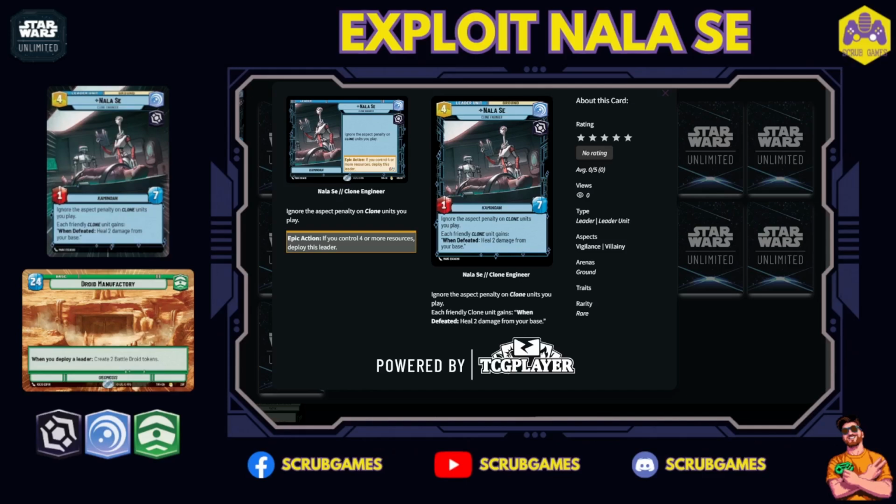And the only thing she really has on both sides is this, just like with Hera, a deck building and playing effect where you basically ignore the aspect penalty on all clone units you play. So any clone you play in this, you ignore the aspect penalty, so you can play heroic clones in here, which is cool, or clones that aren't the aspects you've got from her herself and the base. So you can play red or yellow clones, or even just heroic clones with this, which is cool.